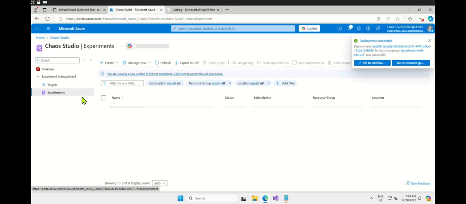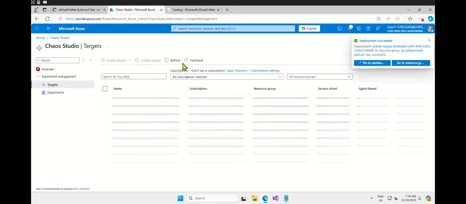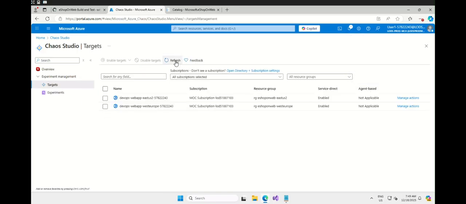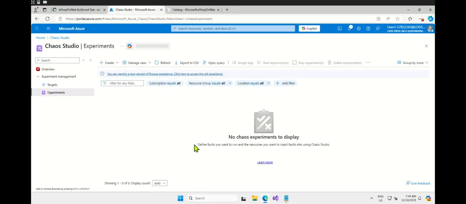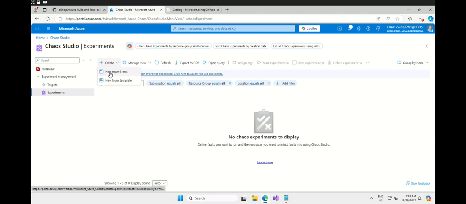under experiments. Now here in the targets, if you refresh it, okay, both the experiments, we will create a new experiment. You can also create it from a template.